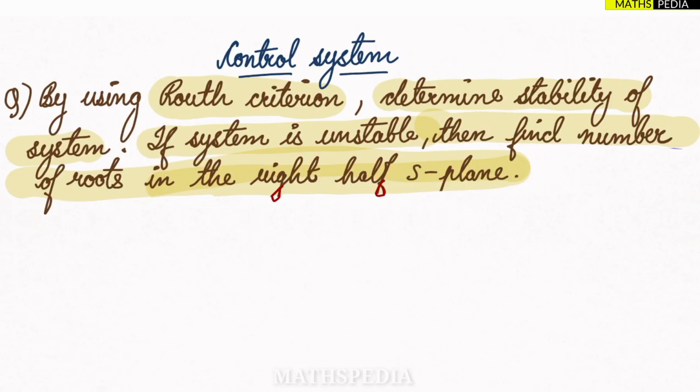So in this video, we are going to understand the Routh criteria. For determining the stability of the system, we have to first form the Routh's array. Then by seeing the first column of that, we'll try to understand by using an example. So we are going for the fourth video in this series.